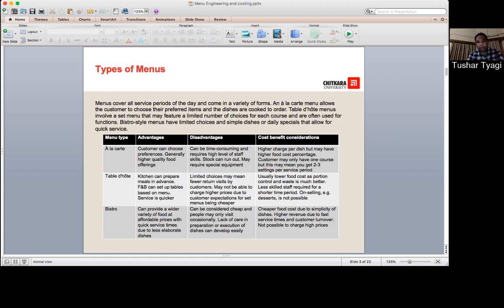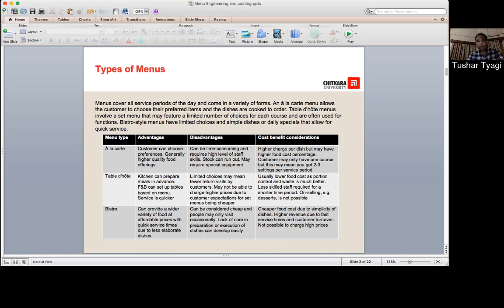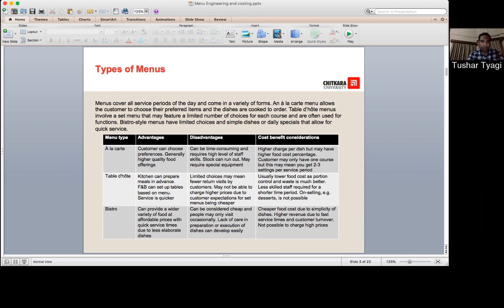You can order whatever dish you want from the particular menu, and it's cooked to order. In table d'hôte menu, the menu is already fixed. It can be a three-course menu, five-course menu, seven-course menu, and so on. In this, the customer doesn't have the choice of choosing different dishes as it's been fixed before, and the price is fixed as well.